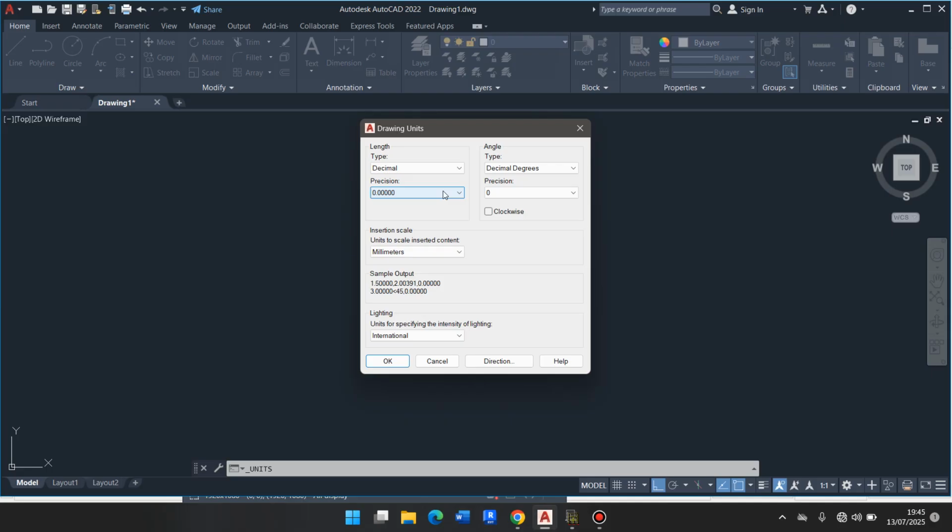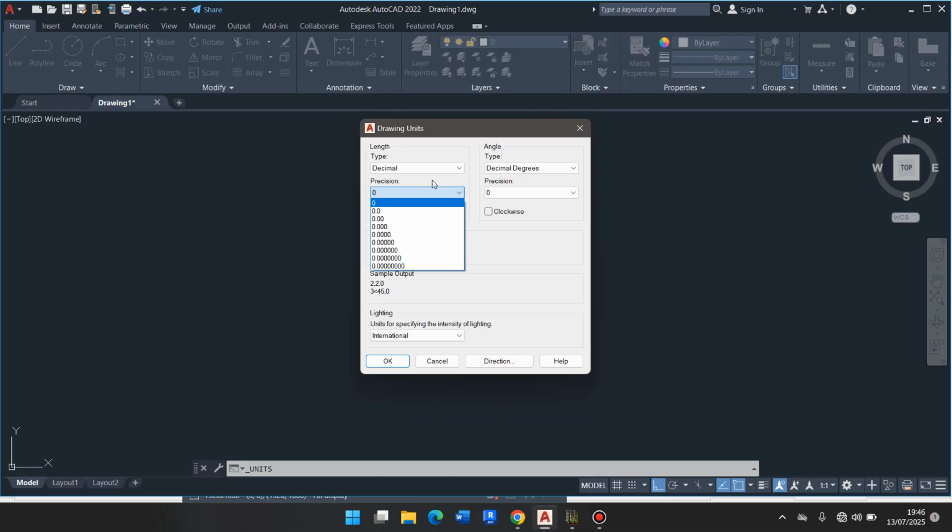Now the next thing to set is your precision under this length. The reason you have to set your precision is because of how many figures there are after your decimal point. Okay, when you're drawing with millimeters, your precision has to be 0, because millimeters is able to accommodate for other excesses in your unit. So let's say you're drawing a length that is 3600, 9050. It's able to show exactly that.